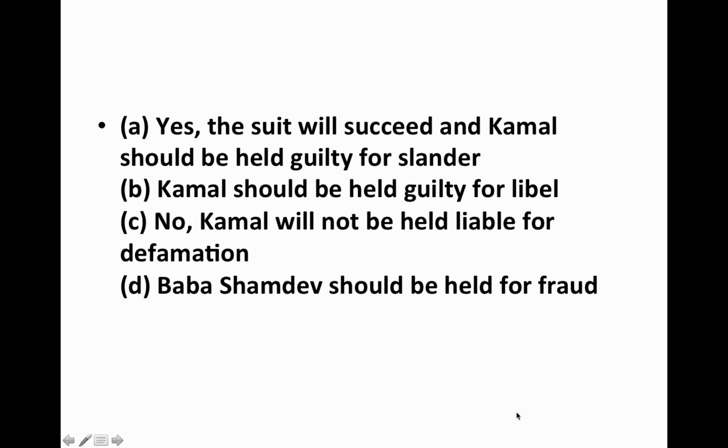Let's have a look at the options. The first option says that yes, the suit will succeed and Kamal should be held guilty for slander. We'll check out the other options first, then I'll explain why this is wrong. Second is Kamal should be held guilty for libel. The third says Kamal will not be held liable for defamation. And the fourth is Baba Shamdev should be held for fraud. So, first of all, option D is totally wrong because the facts and the principles do not mention whether he is actually a fraud or not.